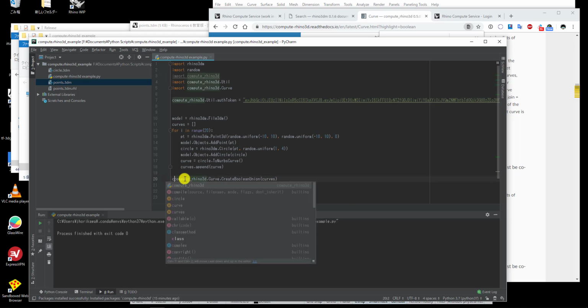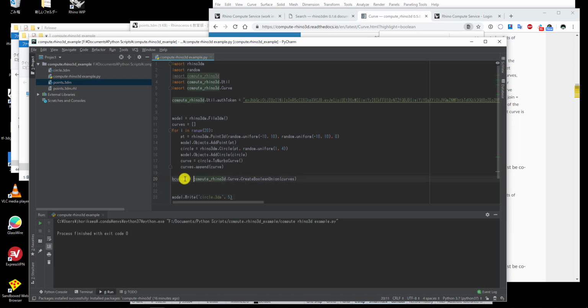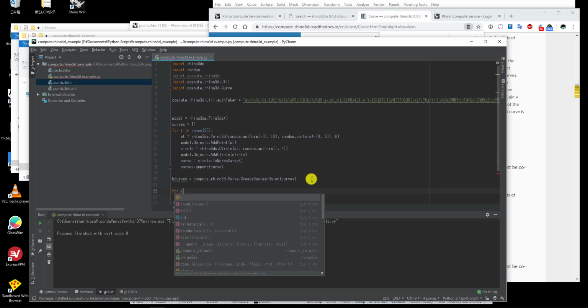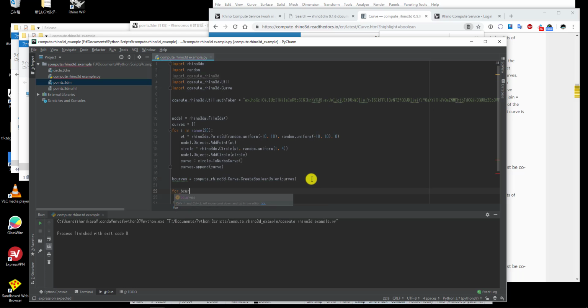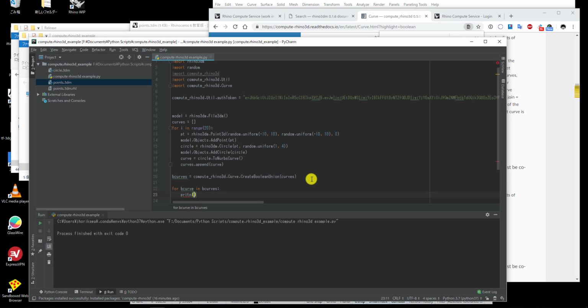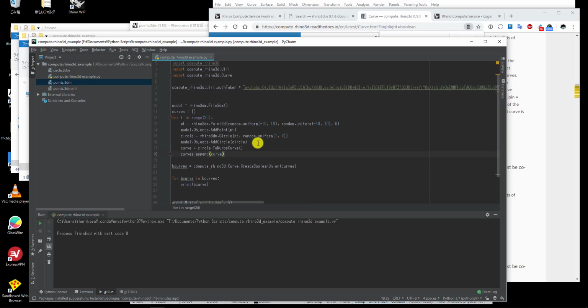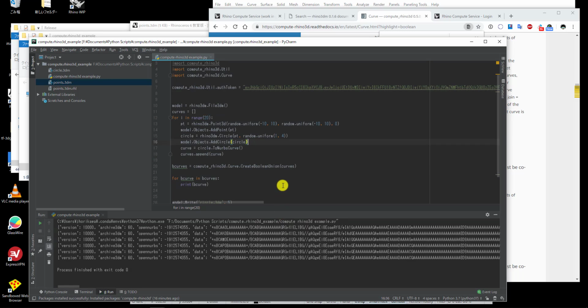Okay, and I'm gonna make this b curves to have this result. Okay, now let's check the results by checking all the b curves, Boolean curves, and let's print this out to see if I really get the result. Okay, now let's save this, call this, see the results.